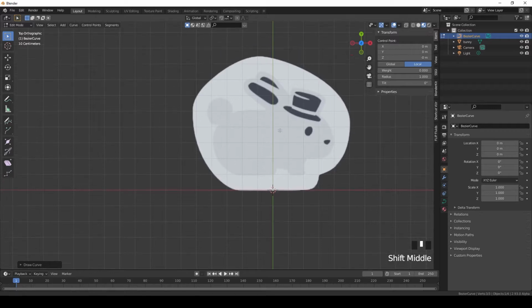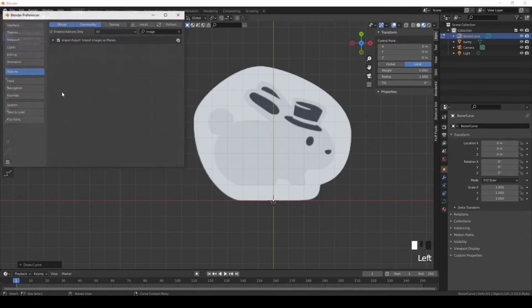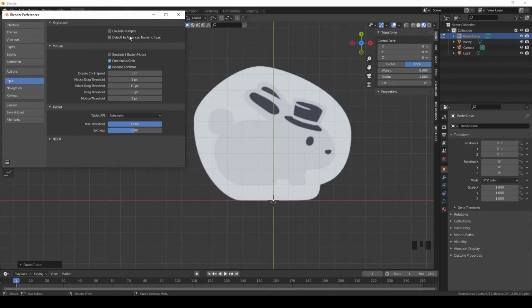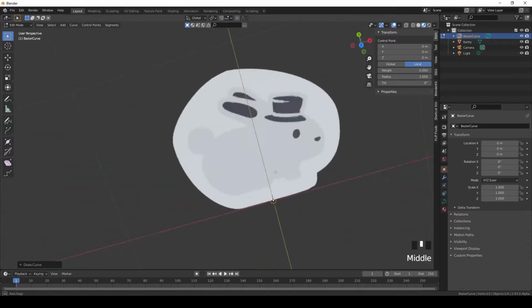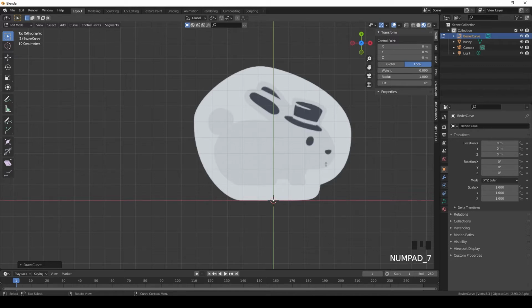Okay, now it's important to stay with the top view, a flat top view, by clicking 7, the number pad 7. Again, if you're on a laptop and you don't have the number pad, you can emulate it by going to Preferences, Input, and emulate number pad, and then just use the regular numbers. Okay, and make sure that if you move around, you don't lose that perspective. Otherwise, things will be really wonky. You want to have it completely flat.